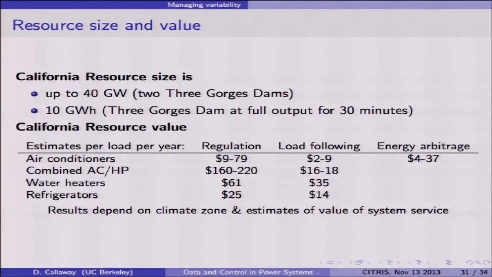And then these are just some numbers that look at, with a few different ways of estimating, what the value is, how much you might be able to pay one individual owner of these loads for providing either regulation, load following, or, I'm not going to talk about the energy arbitrage really, but if we just focus on these two, regulation and load following, you can see that for some loads, at least, we're talking about a few $100s a year for at least the very fast timescale stuff. For the load following, though, there's not a lot of value there.